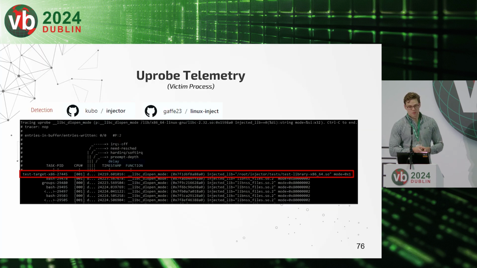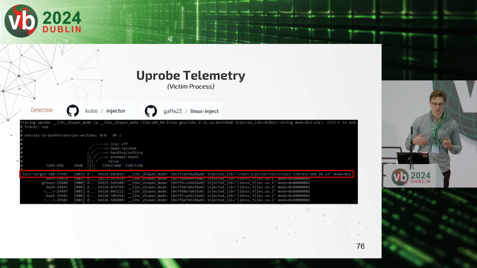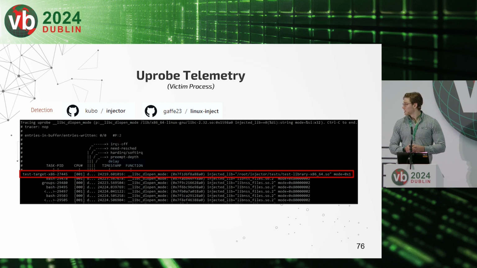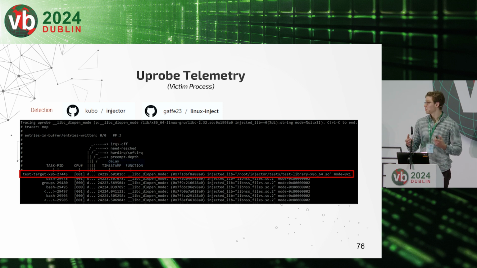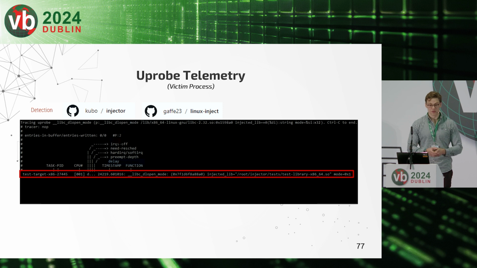So I ran this on a normal system for 24 hours and performed injection with a tool that makes use of this technique known as Kubo Injector, and it produced 7 events in total, one of which was the injection, and the others were pretty easy to discount based on their binding type and lack of a full path. And I thought that was pretty efficient over 24 hours, only having 7 events. But uprobes also provide the capability to include filters without introducing much of a performance overhead. So once I added a filter based on the binding, we only had that 1 event over the 24-hour period.